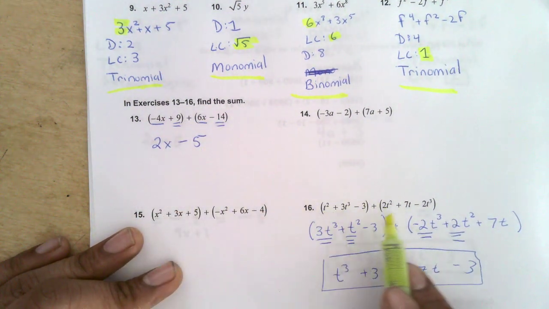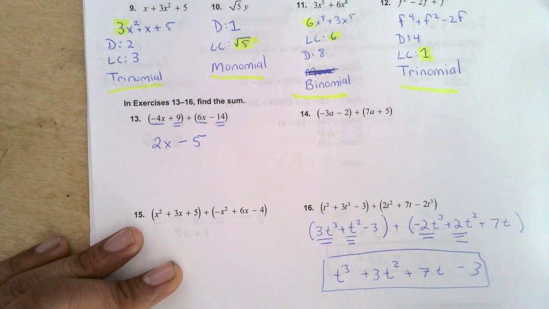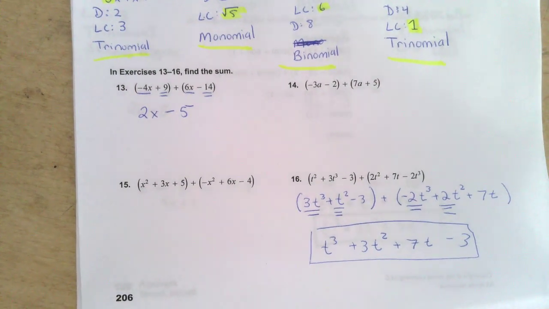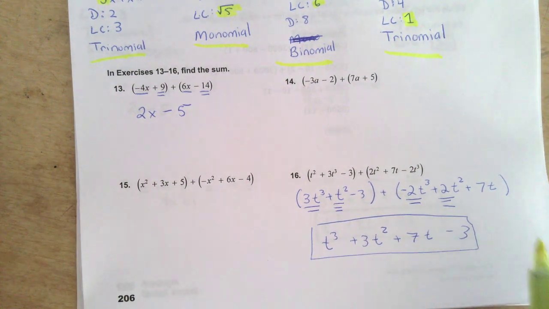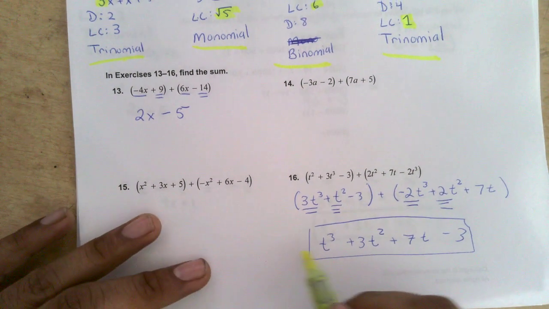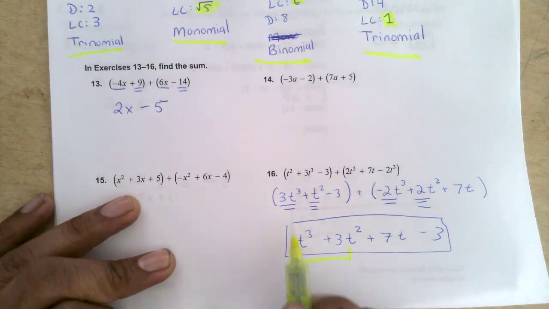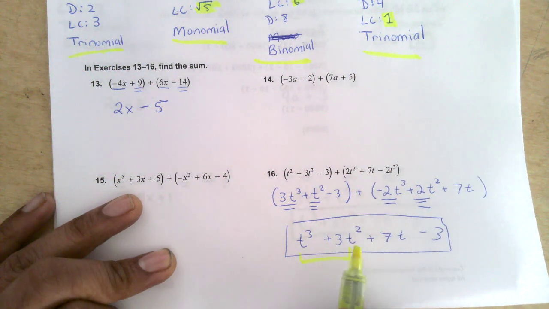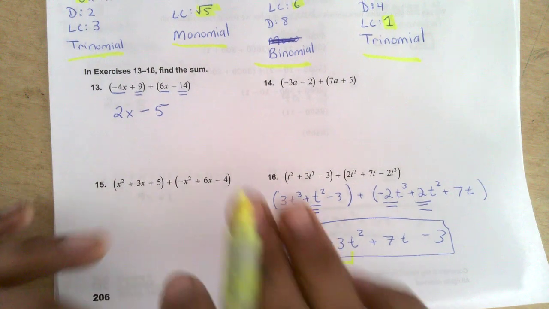Be careful if it's not in standard form. Notice I rearranged this one down here so that it was easier to track my different terms. Notice that the 3, negative 3 and the 7 didn't have anything to add to them, so we just left it like this. Even though both of these have exponents, they can't be added. This is representing t times itself 3 times, and this is t times itself twice. And they're being added, not multiplied, so we can't add their exponents.